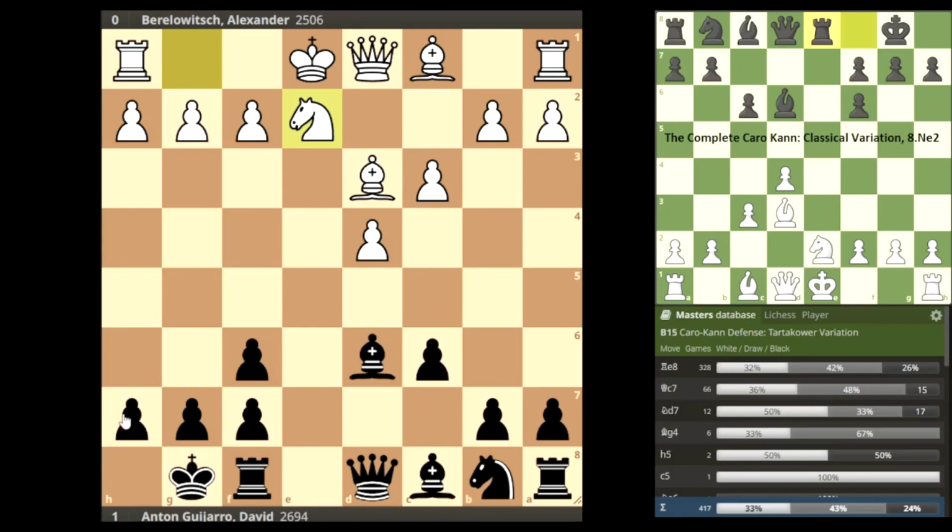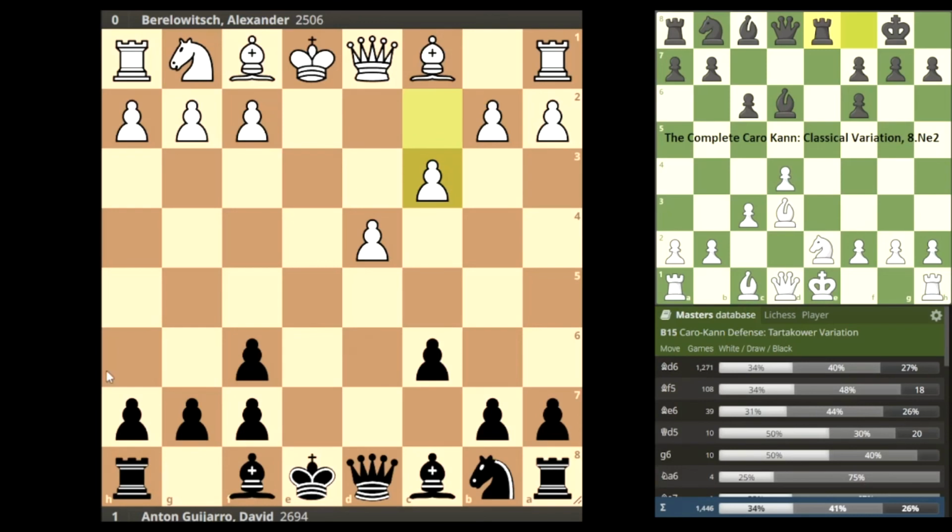Anyways, that was episode 3. Next time we will be actually taking a look at Titled Tuesday games played in this 6c3 line, right? And we'll be looking at more theory and hopefully continue working our way to finally gain an understanding, a complete understanding of the Caro Kann.